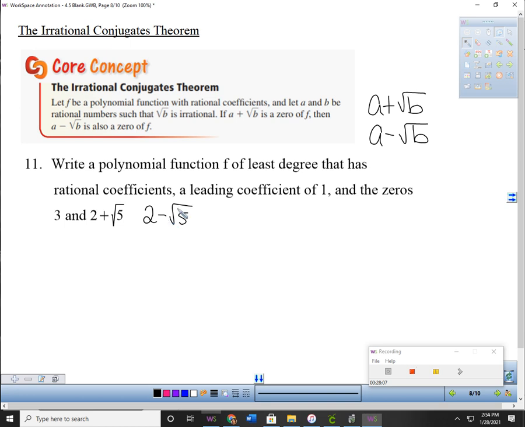So what they're doing is they're giving you the answers, and you have to work backwards to find out what the original equation was. Normally we get the equation, right? And then we work through and find the answers. So before I get to the zeros, I always set those equal to 0, right? So this factor would have been x minus 3. I have to actually change the sign of that 0 right there. And then I have to do the same thing to both terms in this one. So this would be x minus 2 minus the square root of 5. And this would be x minus 2 plus the square root of 5.